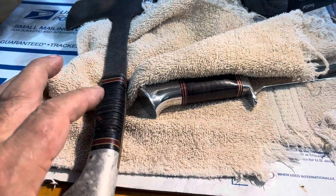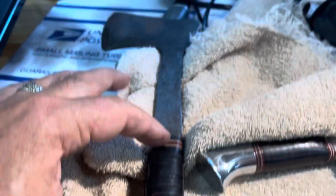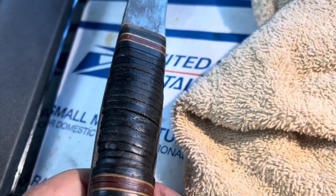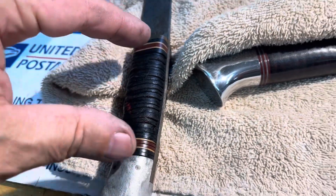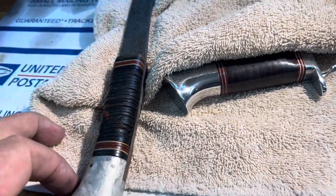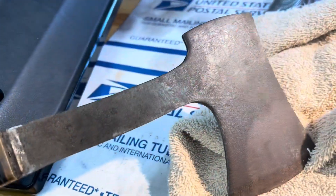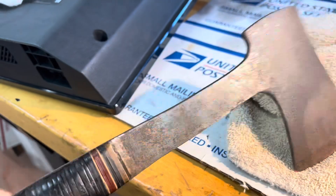The trumpet pommel is kind of specific to Western knives. Now this leather on the hatchet is not in good shape — this is the hatchet I soaked in neatsfoot oil for like a week, at least three or four days, and it did nothing. I thought it might expand the wood. So I'm thinking of cutting all this out and putting some nice walnut on there. I have a lot of walnut, and everything — even the axe head — is just a matter of elbow grease and sandpaper.